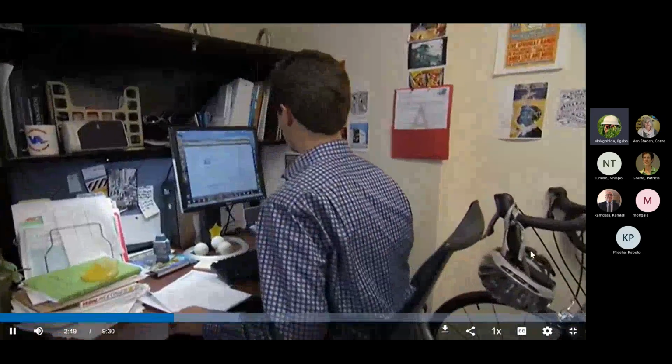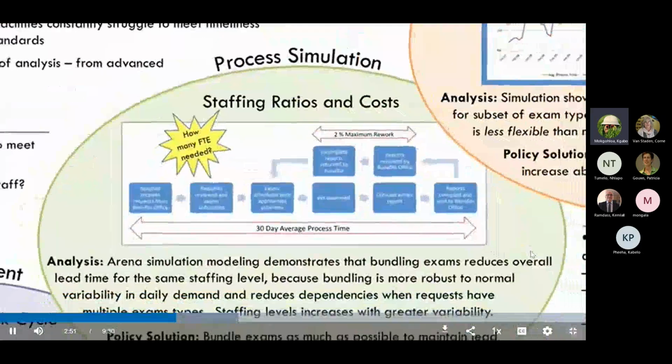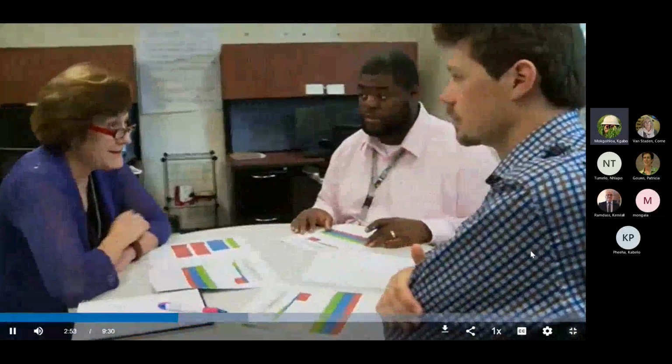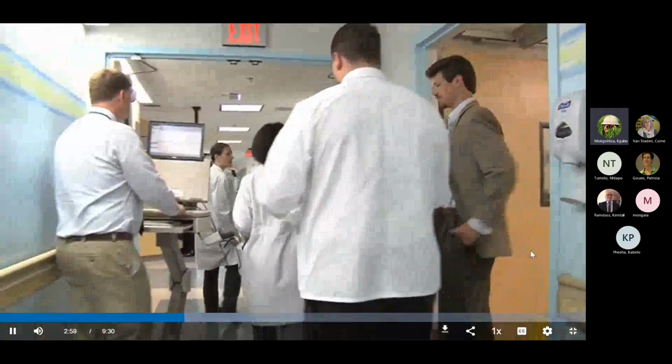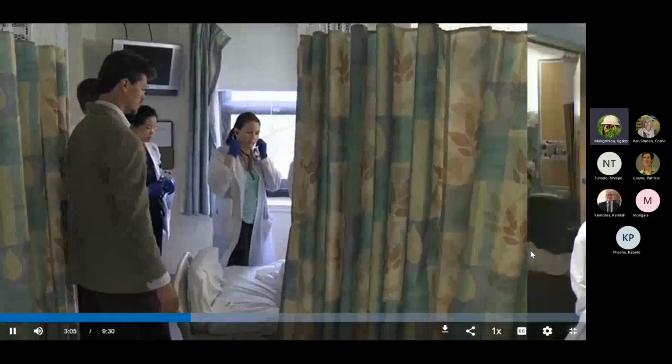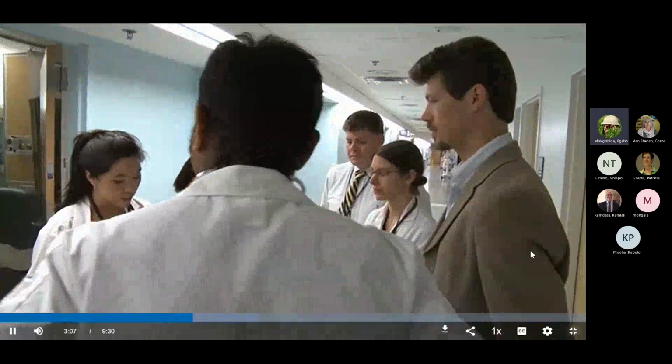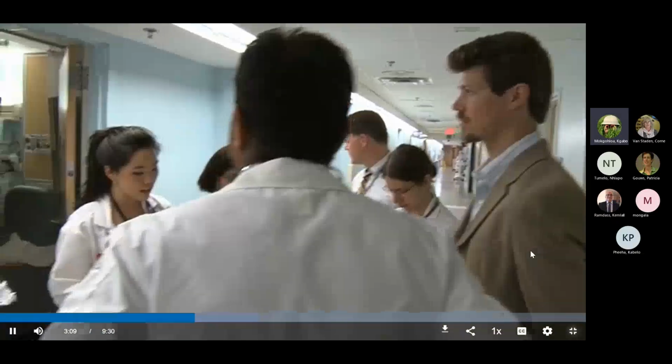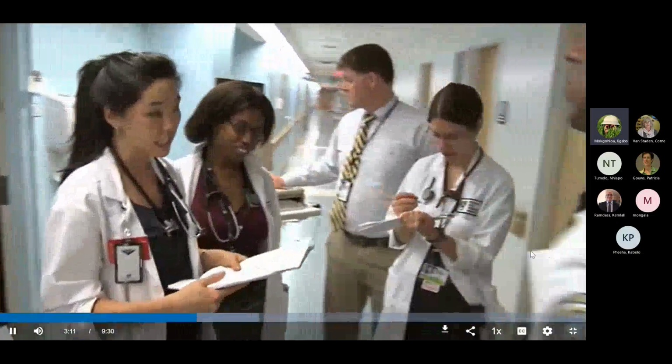I spent some time back here at my desk building computer simulation models and talking to my coworkers about how the modeling is going to go, what are the important parameters that we need to consider, what are the model boundaries going to be. We often go on inpatient rounds with the attending doctors and their residents just to get a sense of how that works. We contracted IR for skin tissue sampling today, and also we had an order placed for a TPE.